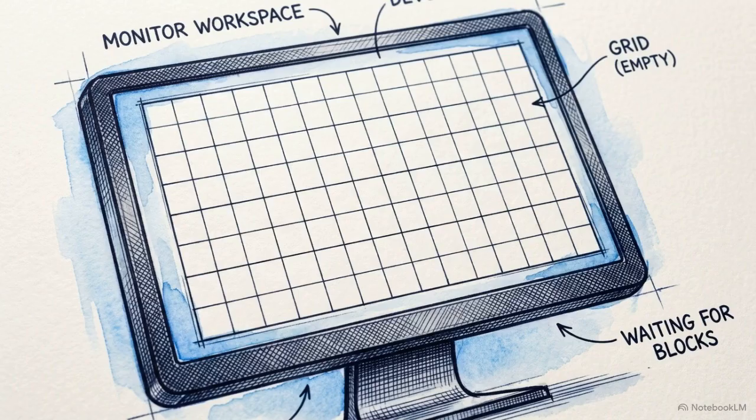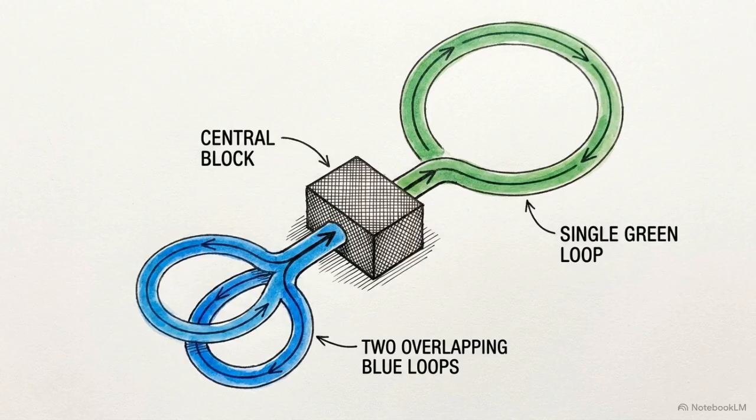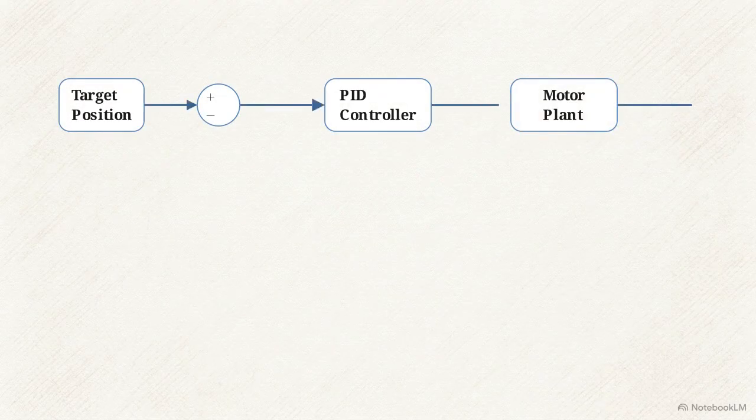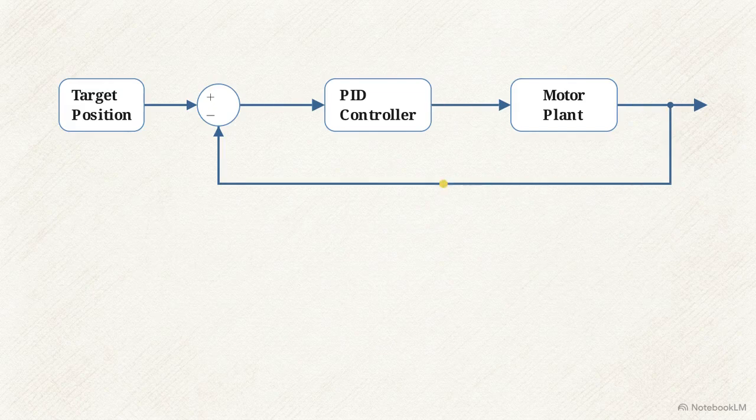With the plant modeled, we face a central architectural decision in Simulink. Do we manage the system with one feedback loop or multiple? This flowchart illustrates a standard single-loop logic. It continuously compares the ball's position directly to the target and adjusts the motor voltage in one sweep.